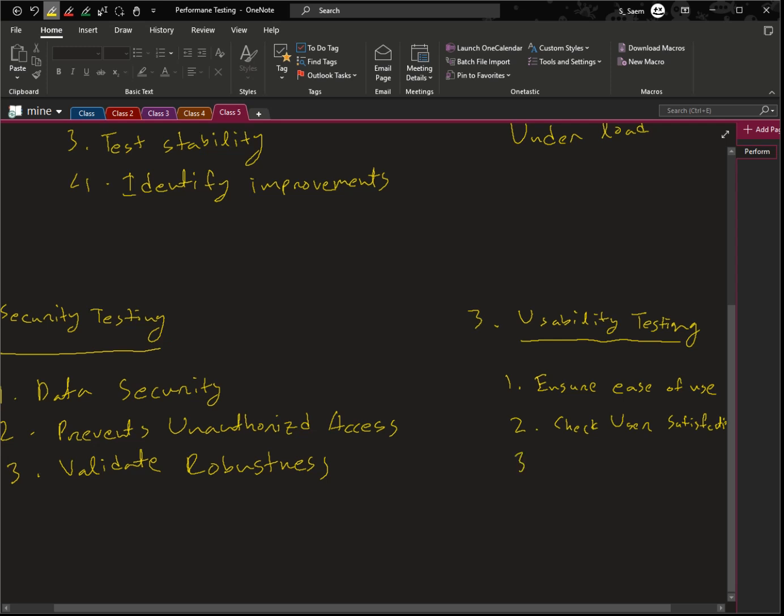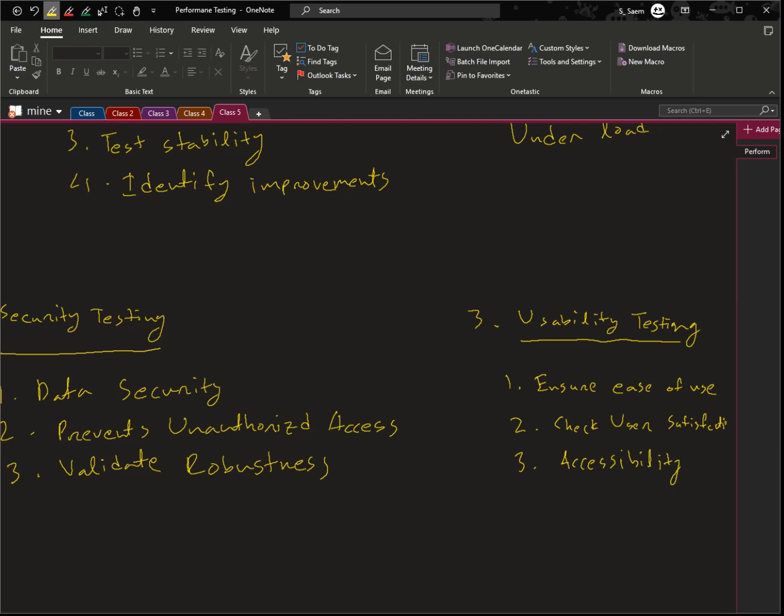They find all the functions they desire on the website. And the third one is to assess accessibility, like, is the product accessible to all types of users? Different users can access it.